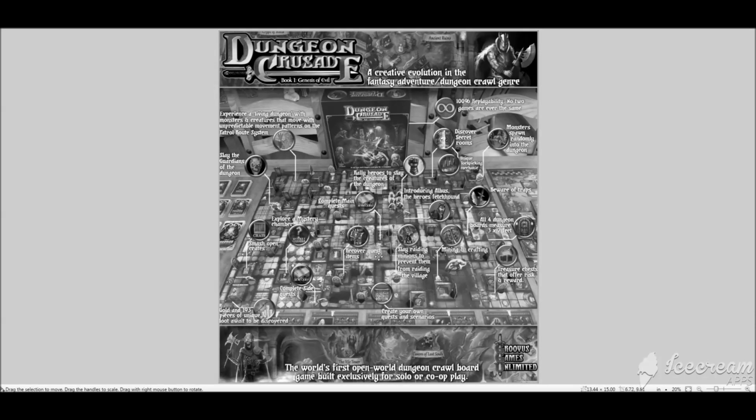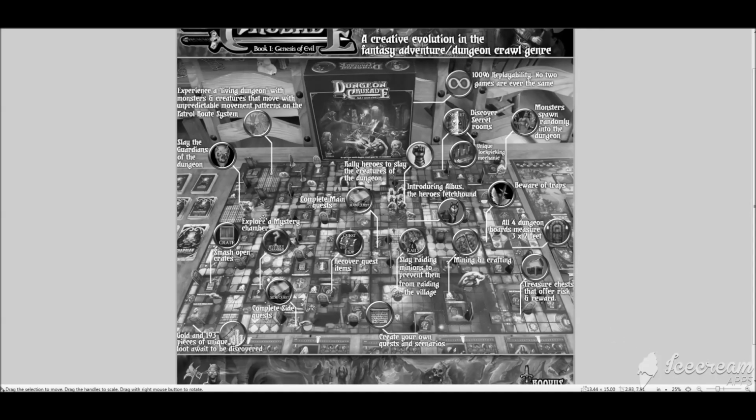I made this a few years back, and I'll probably have to zoom in, but I tried to show everything you can do in this open world dungeon crawl game. So maybe we'll take a quick look at this. This is just all of the stuff that's in the game. There's lockpicking, rallying heroes. You have Albus, your fetch hound. There's traps in the game.